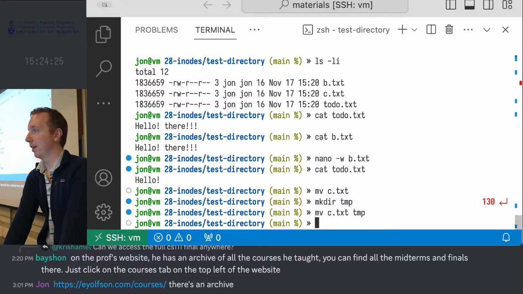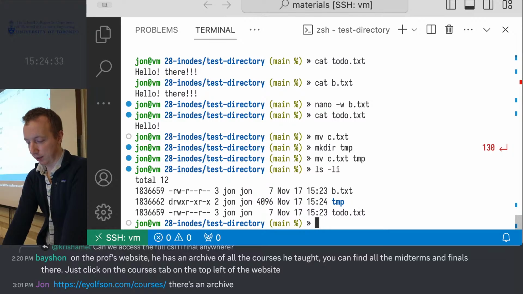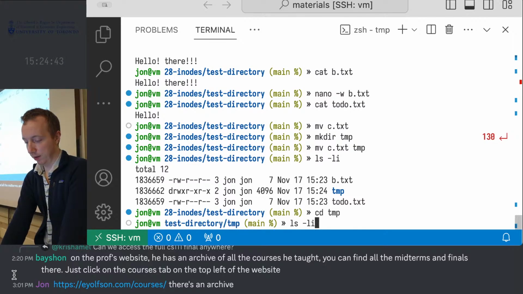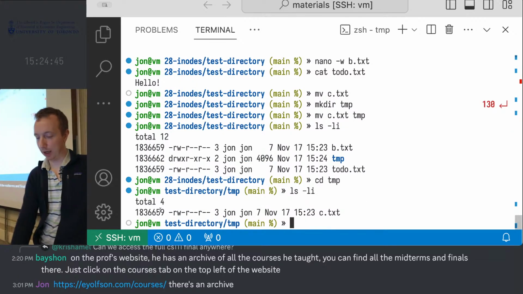So like that. And now what do you want me to do? If I do that, this number is still 3, but in this directory, I can only see b and to-do.txt. Yeah, and within temp, the inode is still the same.